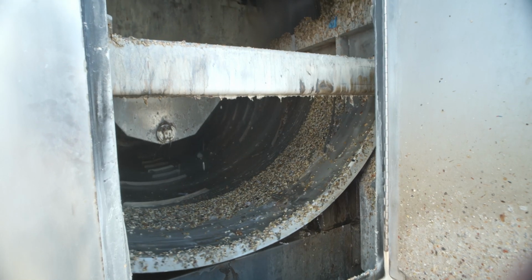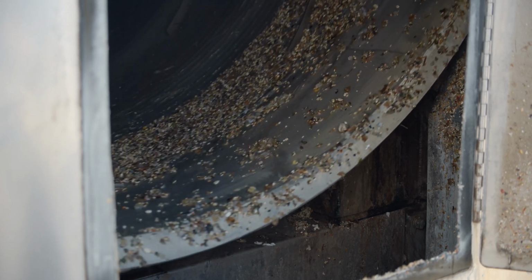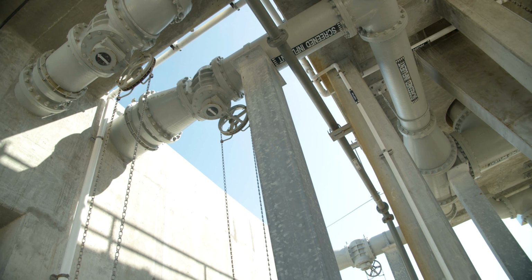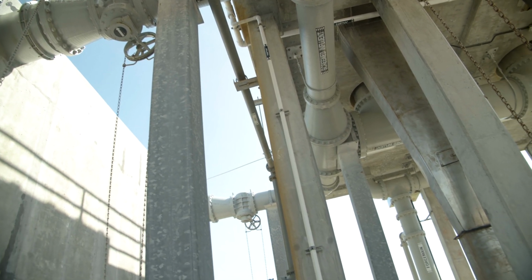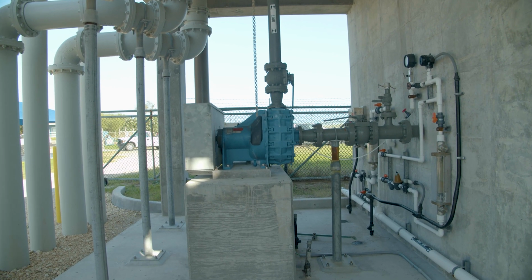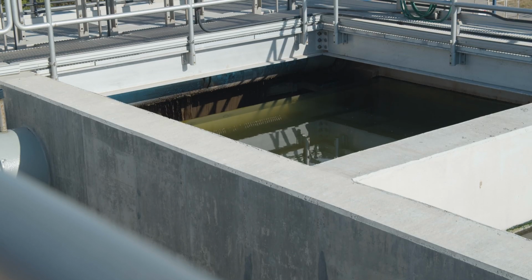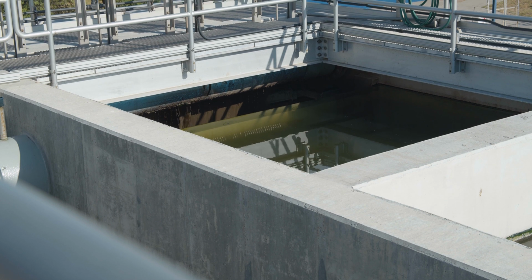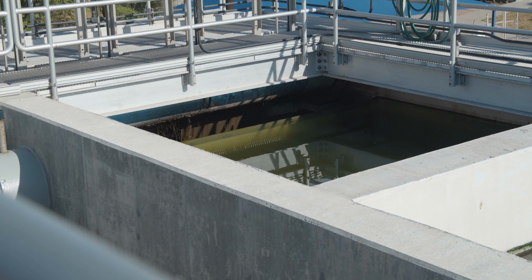The influent is pumped into a rotary drum screen, which screens out or separates all the debris from this raw sewage that is coming into the plant. These various pieces of debris and inorganics go down a chute and head down to a compactor that is located at ground level. Simultaneously, all the influent gets routed to what is referred to as a head cell or grit separator. Meanwhile, the influent flows over a rectangular weir and is mixed with return activated sludge that is coming directly from the actual aeration process part of the facility.